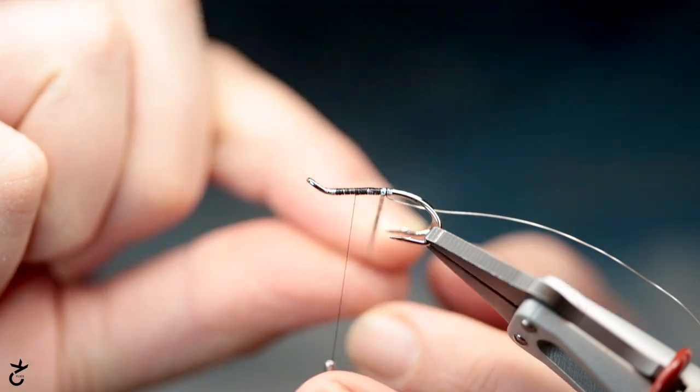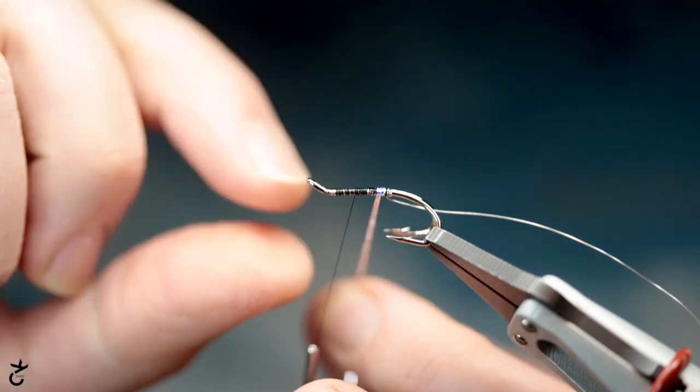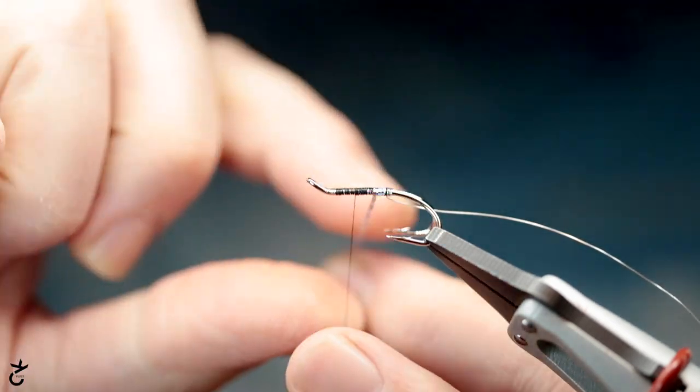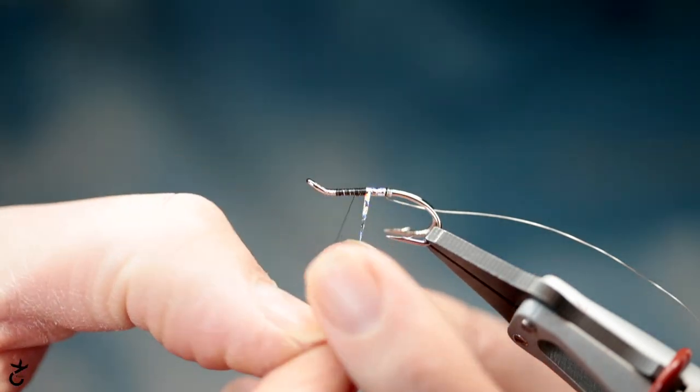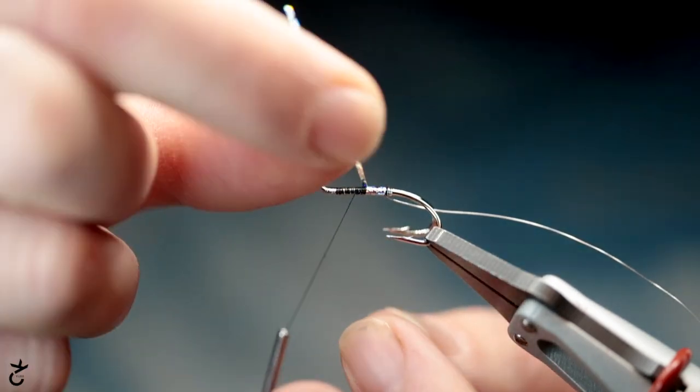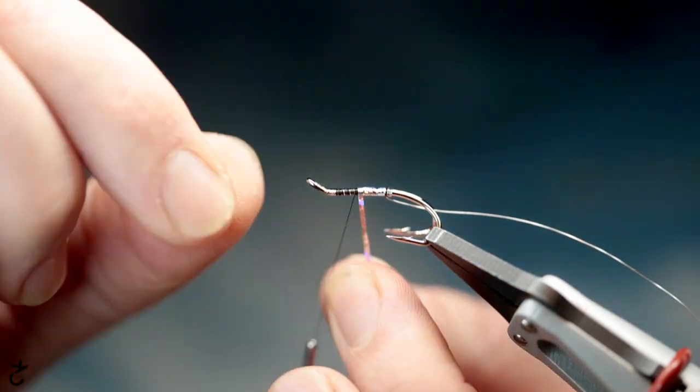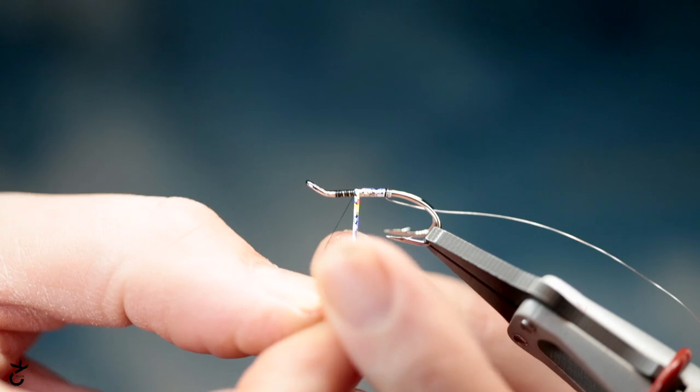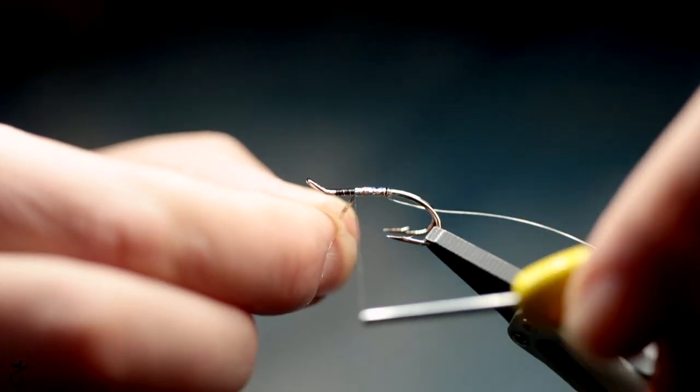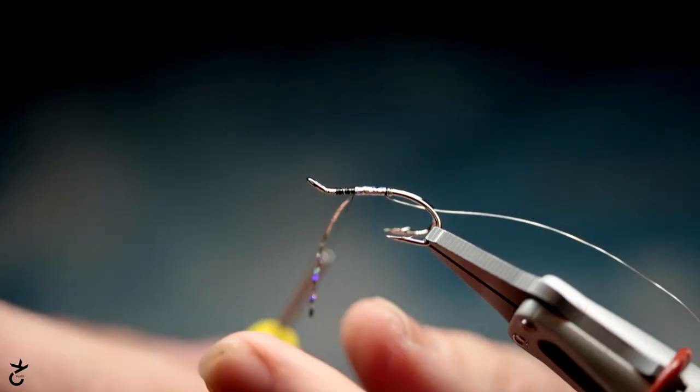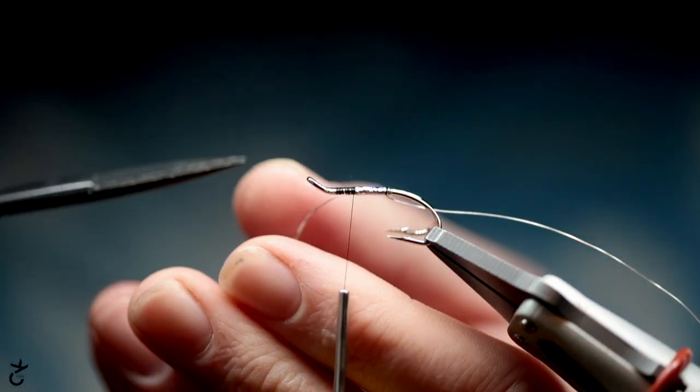So this catches a fish and doesn't all fall apart. I used to use blobs of super glue when I was trying to tie flies when I was younger, which never worked. But just a little bit here and there can help stabilize all the materials and keep everything in place. Some great tips from guys out there about where to use super glue.